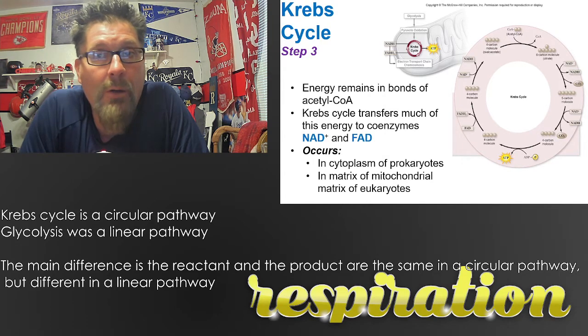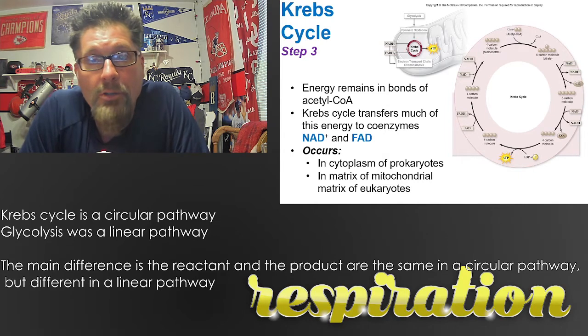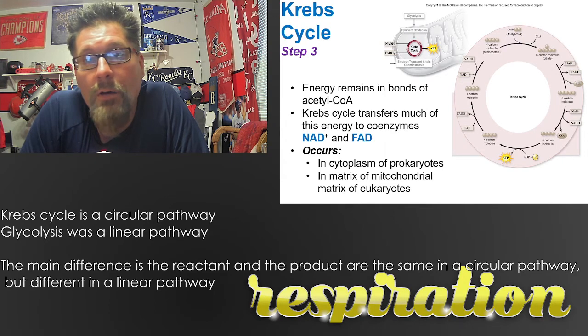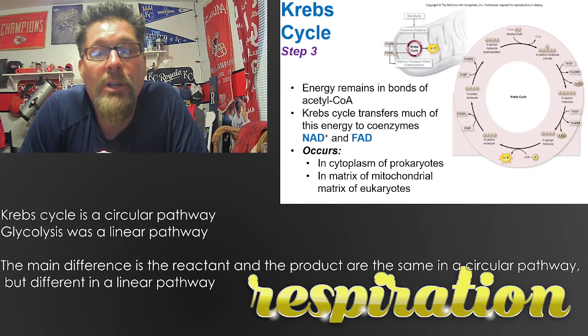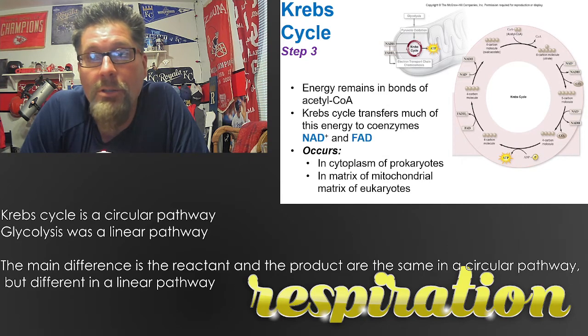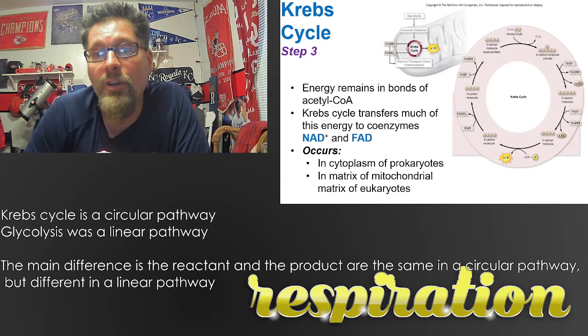In other words, that allows the mitochondria, or the cell, to just keep cranking out this process. So while you're working on a molecule, the next molecule is arriving, and we can go right into the next steps. In other words, this can be a continual process. Glycolysis is dependent upon having the next glucose molecule, and it starts that change. But this Krebs cycle ends with the product that's needed for the next go around. So a pretty efficient process.